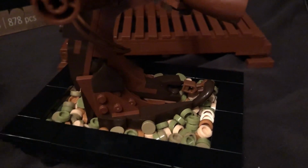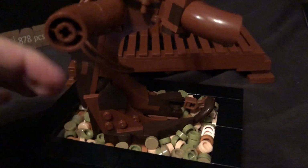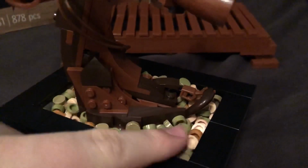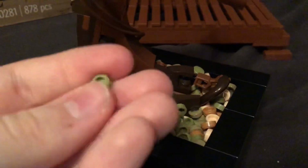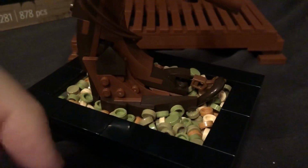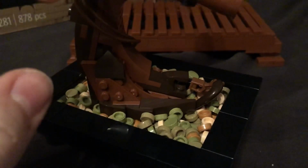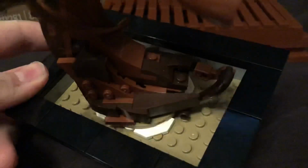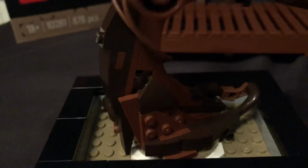Okay, so our first step into changing or destroying, in your view, whatever it may be, destroying this wonderful set is by removing each and every one of these 200 one by one round flat tiles. So that'll probably take quite a while, or I could just tip it out. Yeah, we'll just go tip it out. So there it's cleared out, just completely empty without any of its initial one by one round plates.